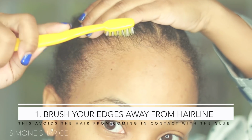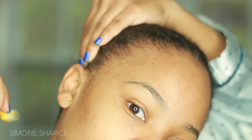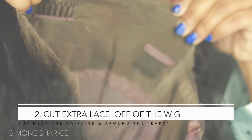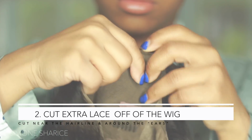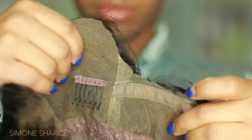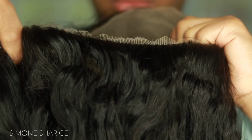So for step 1, you want to brush your edges away from the hairline, and this is going to avoid your hair coming into any contact with the glue, because you do not want glue on your hair because you will lose your edges, okay? So this is how the wig looks after it's been washed, and I already cut the extra lace off. But if you see this little part right here, this is where the ears technically are supposed to go. So where the seam is, which you see right here, that is the part that I went ahead and cut. So I didn't cut the lace too straight, as you can see.